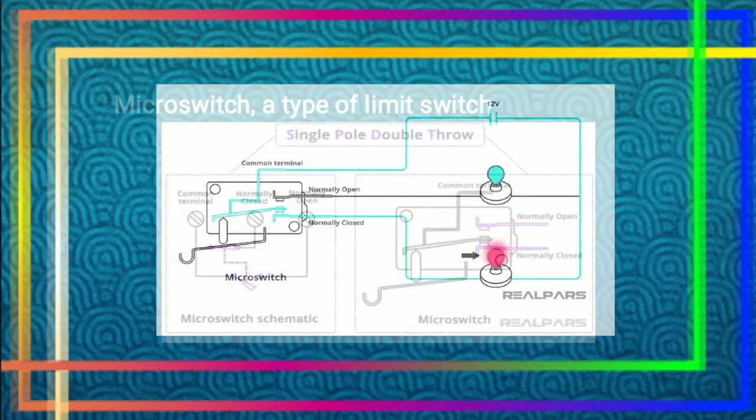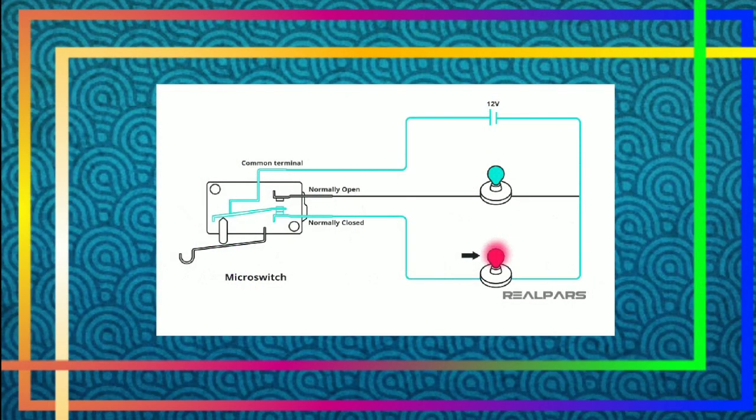So the next is the micro switch simple circuit. Alright, let's connect a micro switch to a lamp circuit. In the inactive state, the red lamp is on, as the device is not being operated by an object pushing the trigger. When the trigger is pushed, the device will activate and the green lamp will come on. As you can see here in the picture.